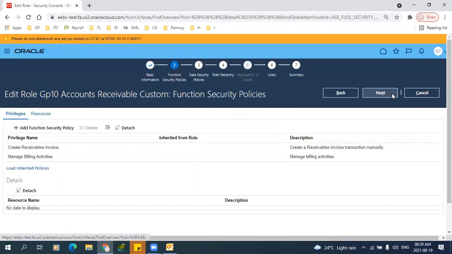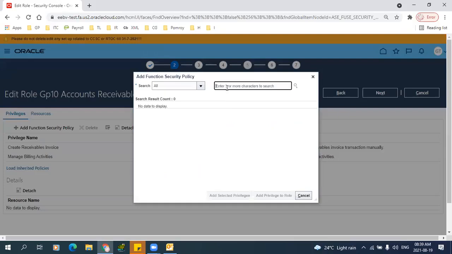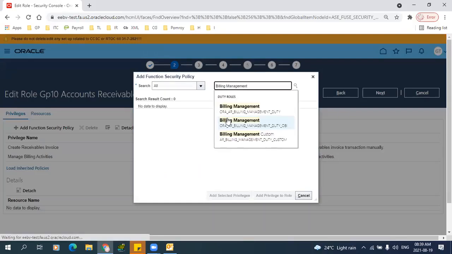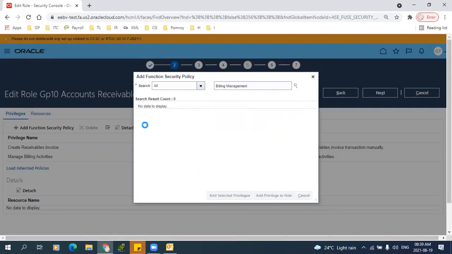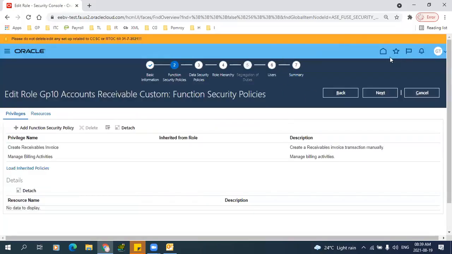Let's click on next. This is add function security policy. Billing management is a duty role, so not helpful for us. In general, it should be enabled. It should enable the receivables, but it will take some time to reflect the changes.